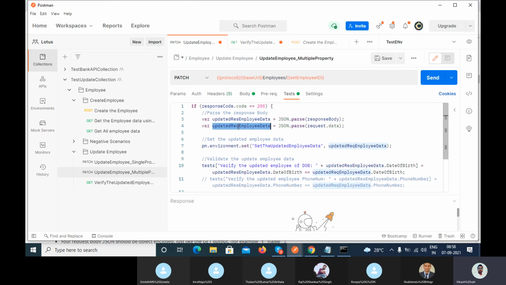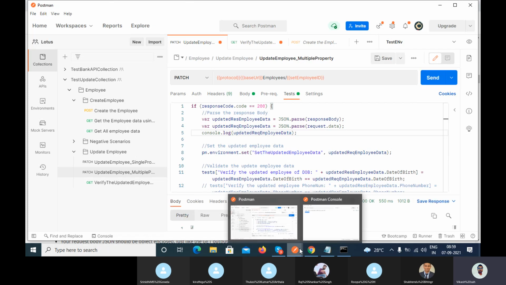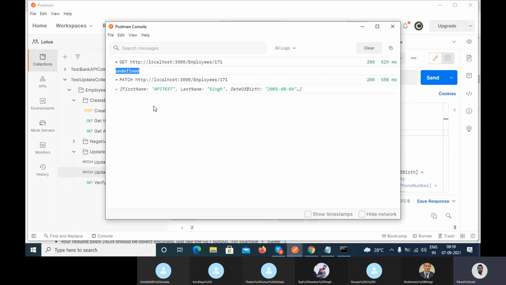Okay, let me console this particular variable and find the issue, and see whether the value is coming here or not. Okay, yeah, the value is coming, right?